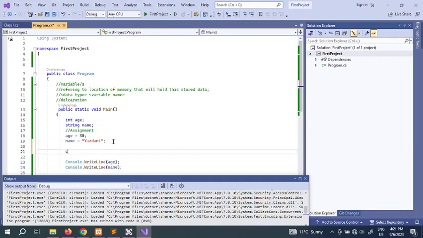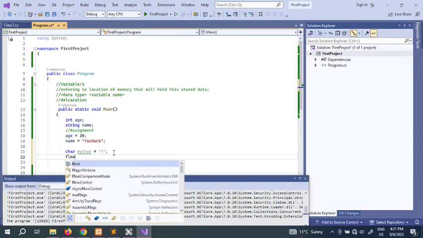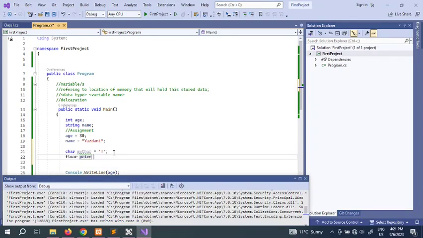Say for example, we put a data type char, and we name it my char, and here we just put an exclamation mark. Say for example, we only put one character here. Now we put a data type, and we name it, and we assign it here. You can do it like this too. Say we put a float price equal to, for example, 100.50. We can put F at the end. Now here I have a typo.